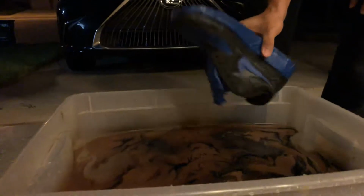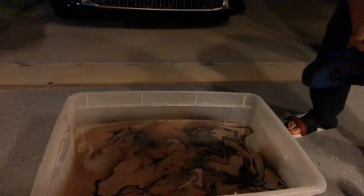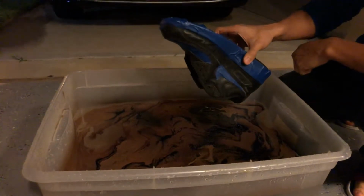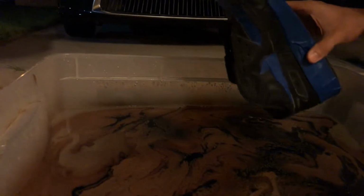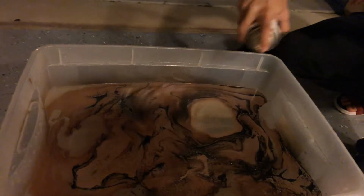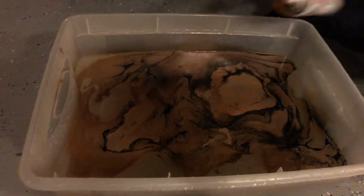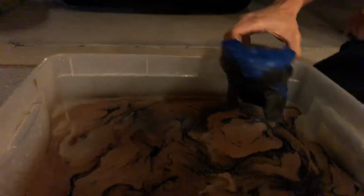Now, you put it in, you go like this. That's very important. All the other videos kept showing this over and over again. Now let's see if this is a fail or if it's gonna work. Hey, I think it's gonna work. Here we go. These are the only shoes I have. I'm just kidding. I'm not kidding. Oh, shoot. I think I need to spray a little bit more, just in case. There you go. That's better. I think you spray like, yeah, I think that's right.